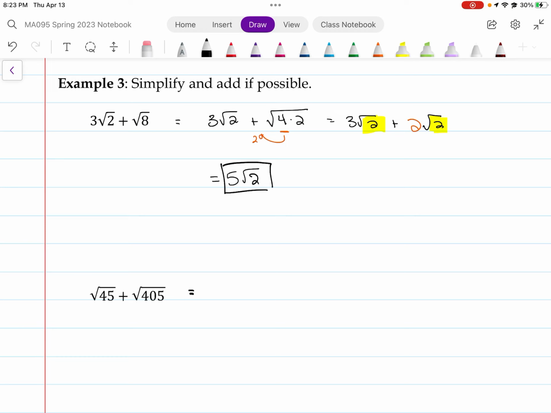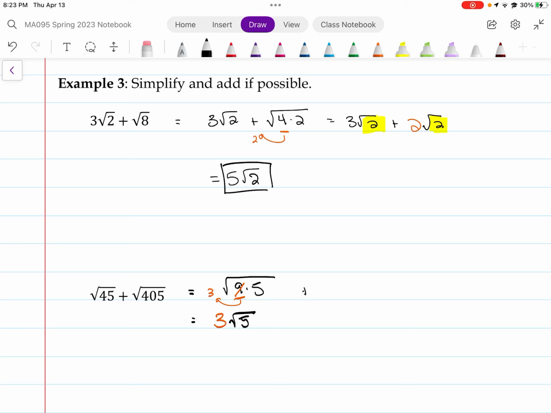All right, so 45, definitely not simplified because I know 9 goes into 45. So I'm going to come on down and just keep working on this one so we can do one at a time. So the 9 is a perfect square. It's going to come out and be a 3, right? So it's going to come right out there. So the 3 is out front, and then we've got square root of 5.